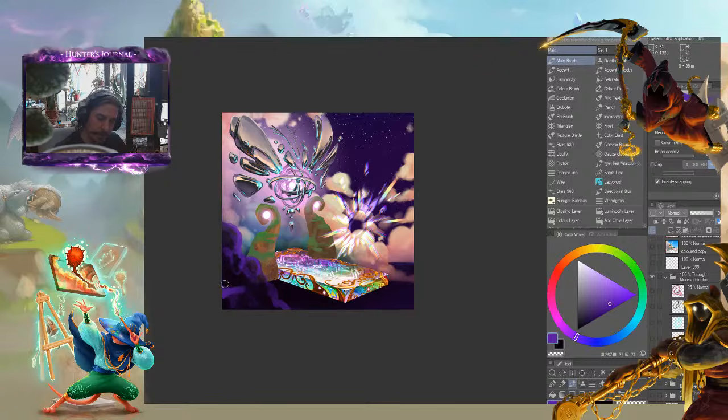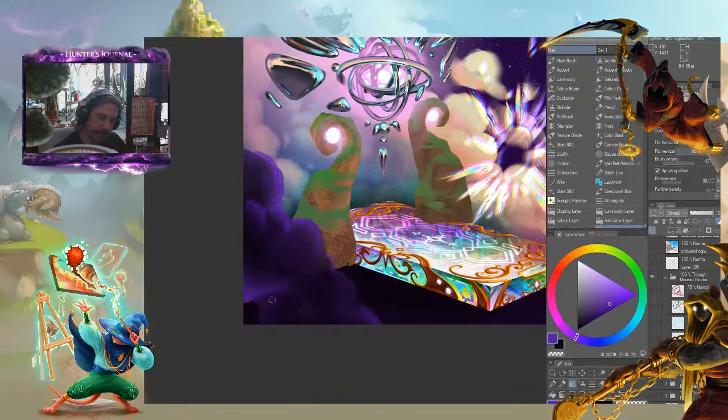Getting this like internal glow is kind of clutch for these clouds. So we can get a bit of rim light on it, but for this kind of stormy look, it's more about the inner glow. So we're gonna really kind of push that right near the epicenter of it.